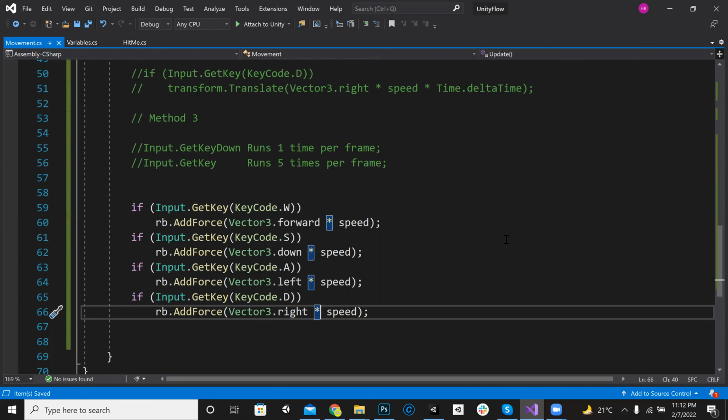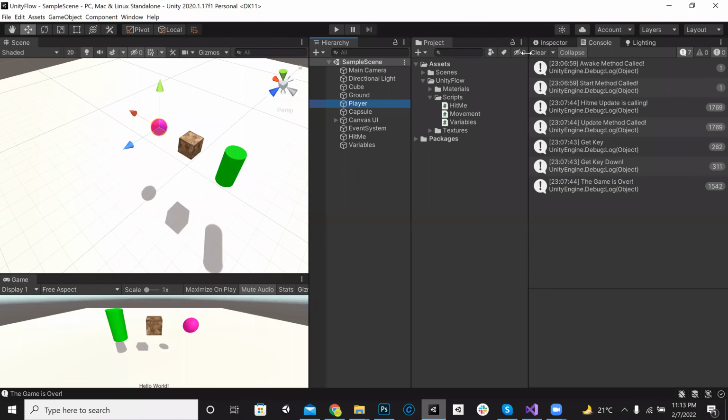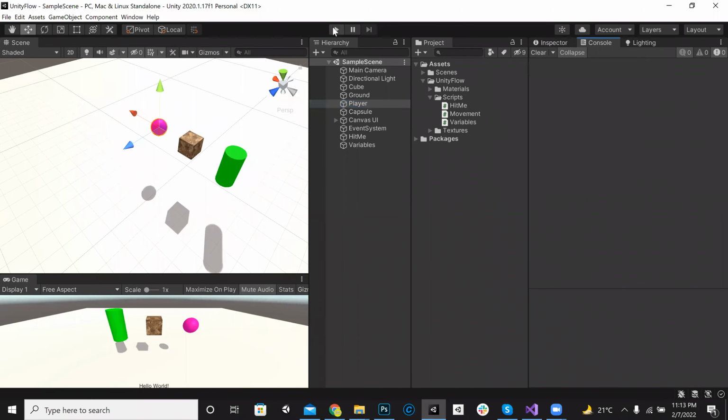I think my brother means if we put another if statement with Input.GetKey(KeyCode.W) and Input.GetKey(KeyCode.LeftShift), the Vector3.forward is going to be multiplied by speed or something like that. Yeah, we can do it. Let's see how it works, then we can go with that.